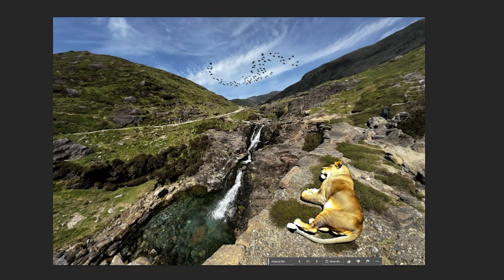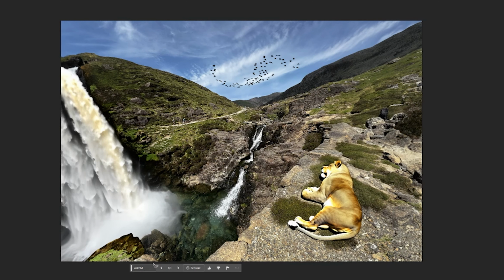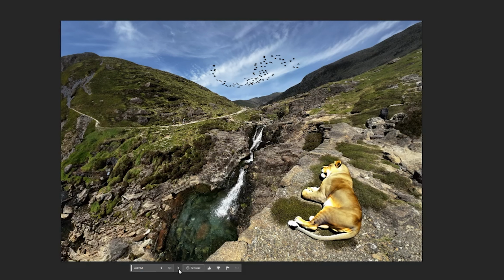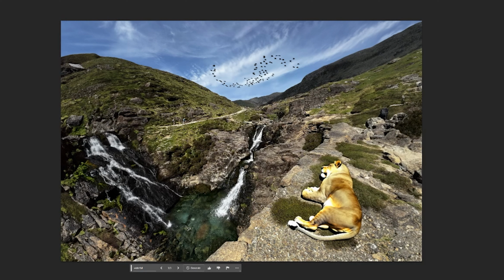Let's try one more thing, and maybe let's try and add a waterfall to this section of the photo. Just see how it deals with that request. Waterfall. That's pretty nice.